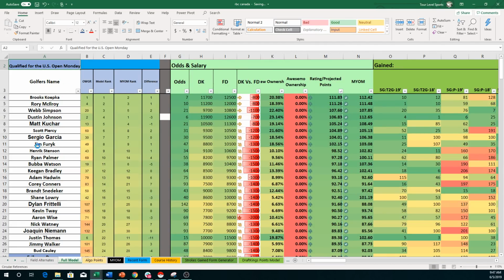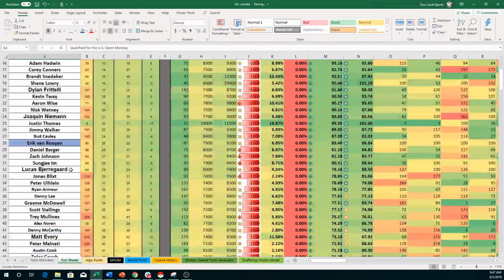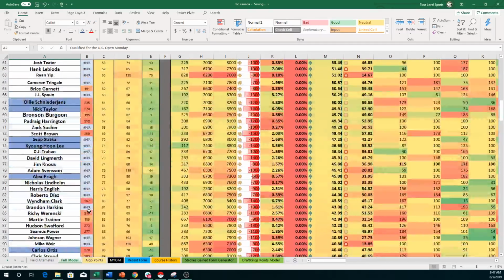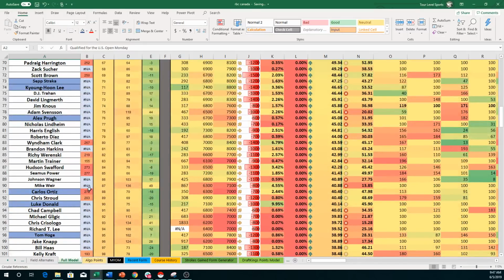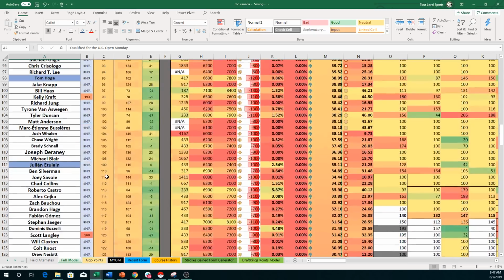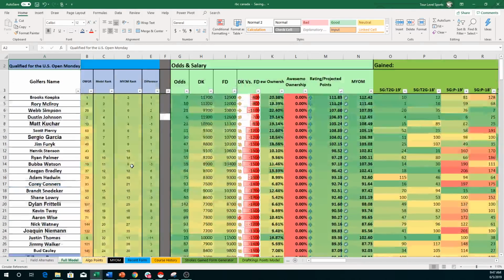But this week, again, this one is anybody that is labeled in blue qualified for the U.S. Open on Monday in that intense 36-hole qualifying. Just thought it might be useful information. Maybe people that might withdraw or might be more inclined to, and so on and so forth. So hopefully this has given a good insight this week. I'll do this each and every week where I'll go kind of high level over my model.